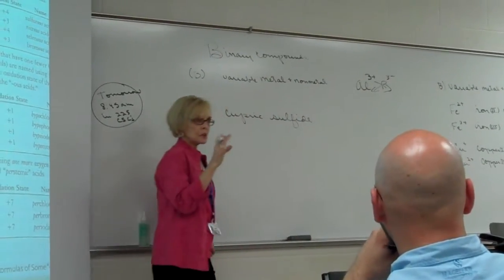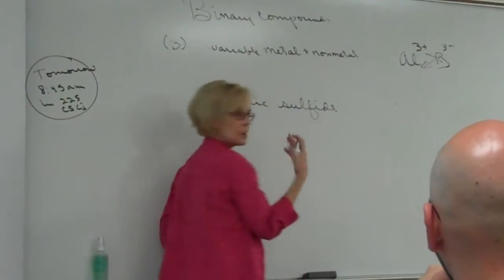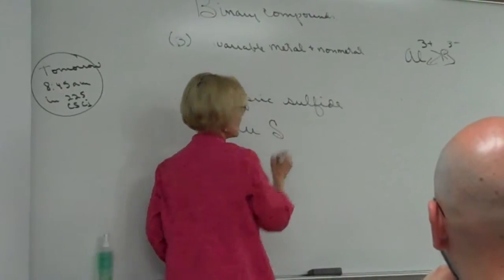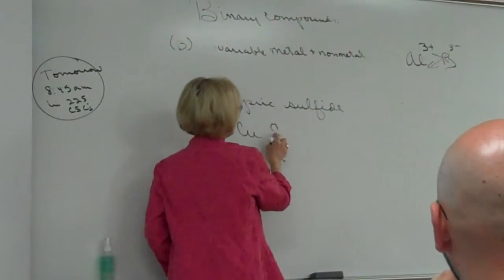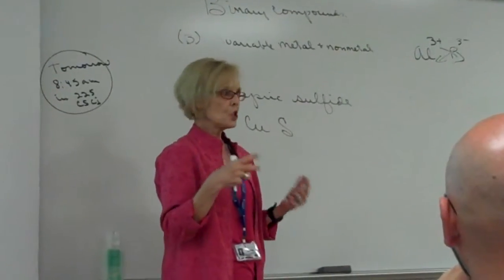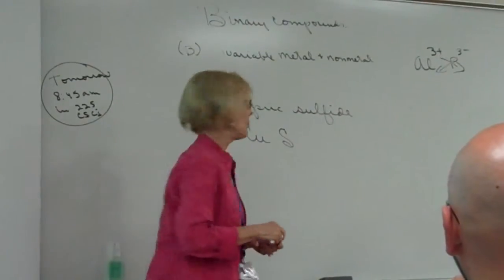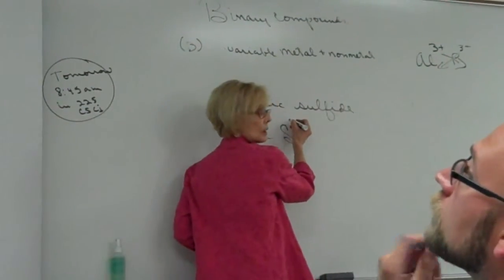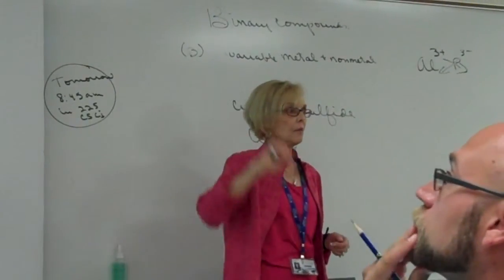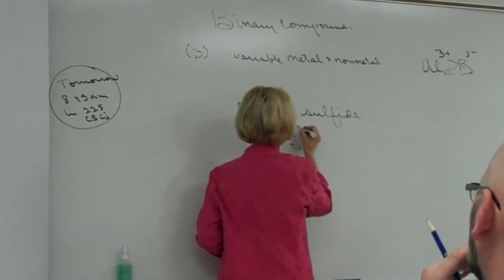Okay, I look at that, and here's my thinking process. I see the "ide," so that tells me it's binary, so I know I just have copper and I just have sulfur. Okay, now, when I write those two down, what's our charge on our sulfur? We know it by position. So Meredith, look up there for sulfur, can you spot it? Move to the right. Oh, okay, I see it. -2. -2.